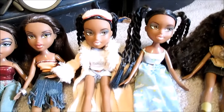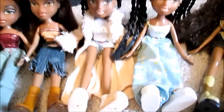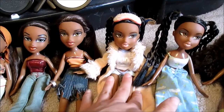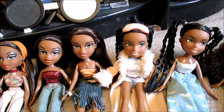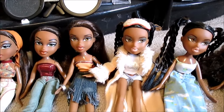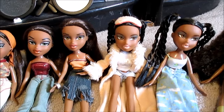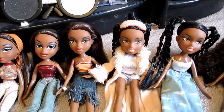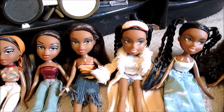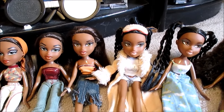These are my two Slumber Party Sasha dolls from 2003. This is my favorite Sasha doll in my whole collection — it was the last doll my dad ever bought me when he was alive. In March of 2012 we went to get a lot of dolls off Craigslist; they were all boxed as far as we knew. When we went to look at the dolls the guy said he had some loose Bratz dolls he would add on at a discounted price, and so he pulled out from this container Sasha and Genie Magic Chloe.